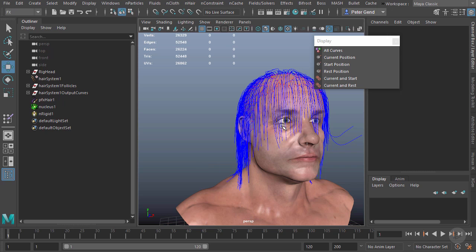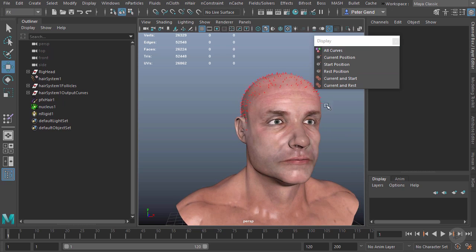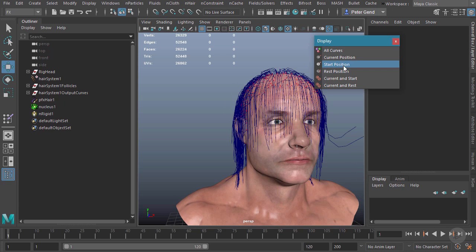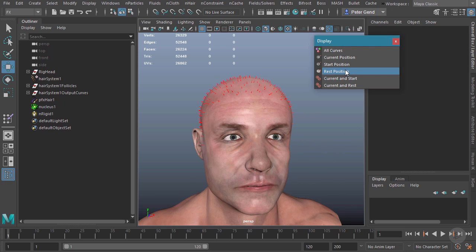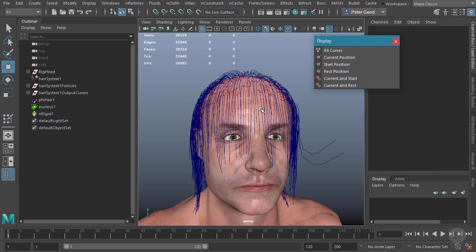All right. Now there are other types of curves as well. There's rest position curves. But notice when I set this, there's nothing here. So just as it sounds, start position curves are where the hair begins. Rest position curves are where the hair is going to feel most comfortable once it's all relaxed. It's the position it's going to somewhat try to achieve. Don't think of it, though, as a stiffness setting. It's not going to lock into place. However, as you can see, we currently don't have any of these. We had the option when we originally created the hair to create rest positions, but we didn't.